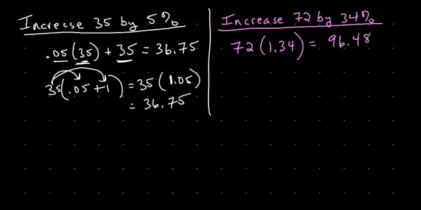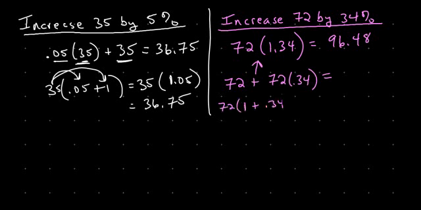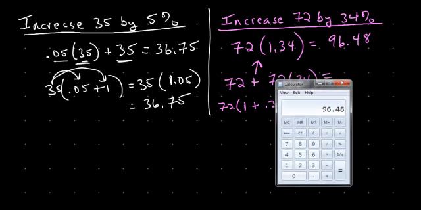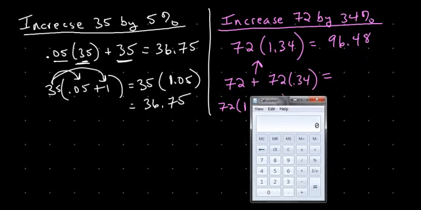And I'm going to work through this one slowly too to show you. So we'd have 72 plus 34% of 72. So it's going to be 72 times 0.34. Okay? And you see here, all I've done is factor out the 72, and it leaves me with 72 times 1 plus 0.34. And that gives me the 72 times 1.34. But let's do it that way too and see that we get the same exact thing. There's more than one way to do these.